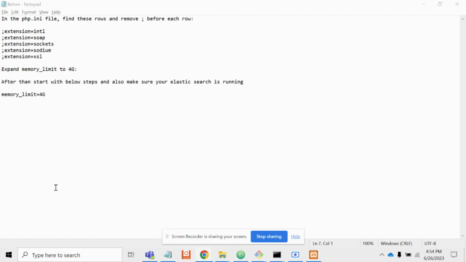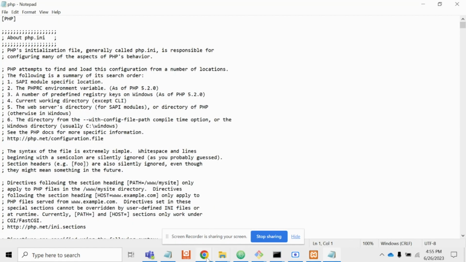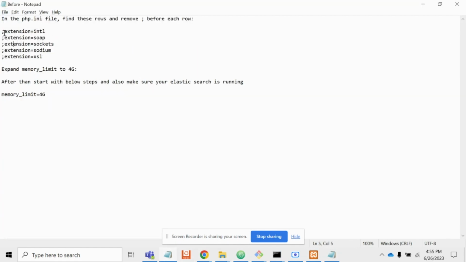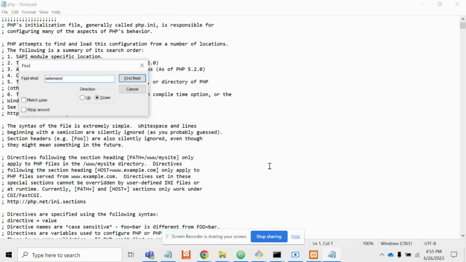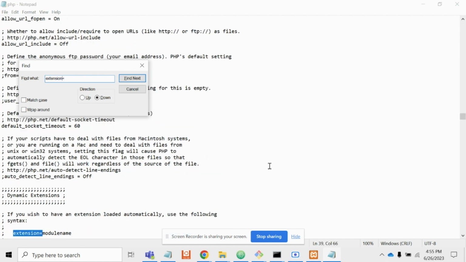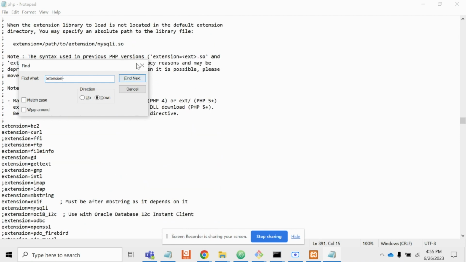Okay, before starting Magento 2 installation, on the php.ini file, you have to make sure these particular extensions are uncommented. In order to do that, you have to visit your XAMPP config php.ini file, search for these extensions and uncomment them.